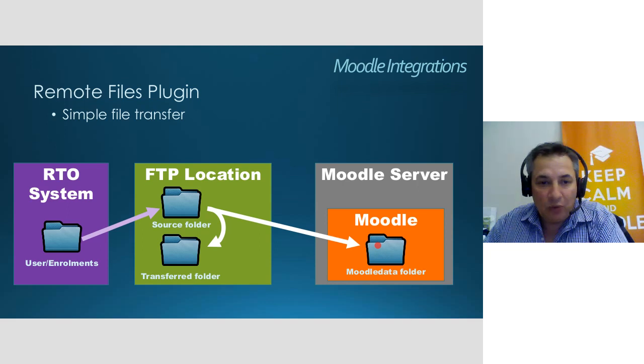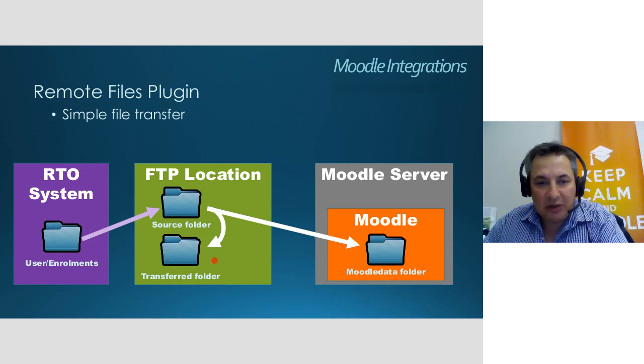So because of that, what we found is we needed an FTP location in the middle. That FTP location can reside anywhere. Some people were using box.com, or we haven't used the Google one yet, but the other one, Dropbox. So basically, it's a location where a file could reside.